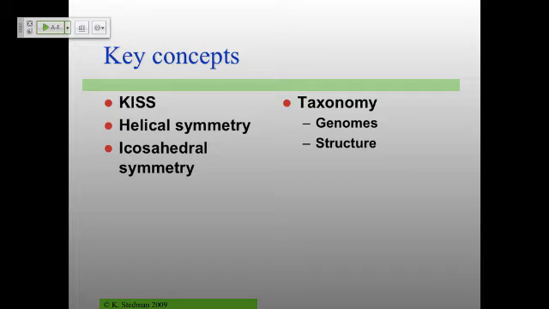But the big problem with an icosahedron is it's relatively small. And then you can't package that large a piece of nucleic acid. So there are constraints on the size of the bag. And then when we talk about taxonomy, it should be, as far as I'm concerned, about genomes and structure. Turns out that most of what's done now for taxonomy doesn't consider those very much.